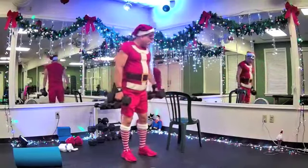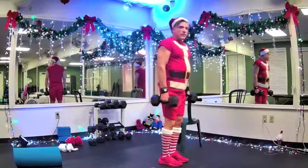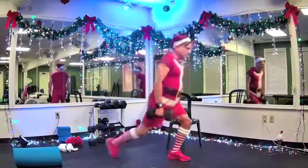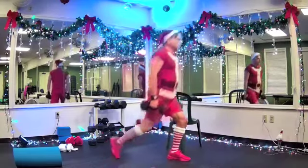Switch sides either with your chair, with your split squat, or with your lunge back. Ground the right foot, lunge back on the left. 5, 6, 7, 8. Lunge and lift. Down and up. Inhale, exhale. Bend, extend.